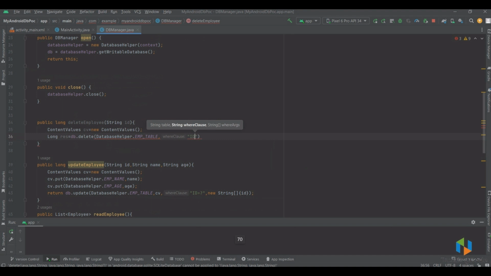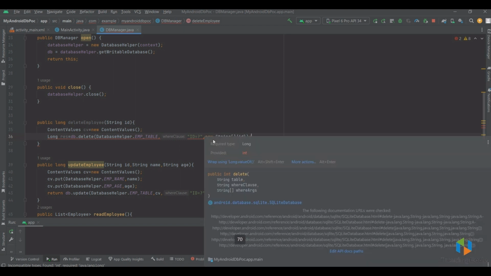So I will say ID, then I'll provide the question mark, then I'll provide the entries for whatever record I want to delete. So I will say new String array of ID. So the record with this particular ID, we will delete from the table.